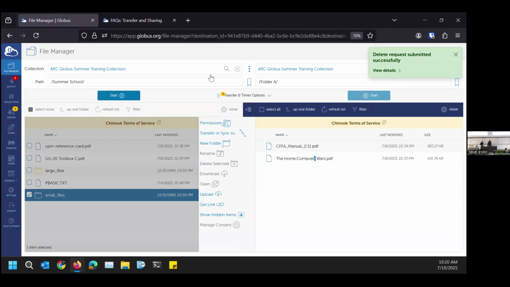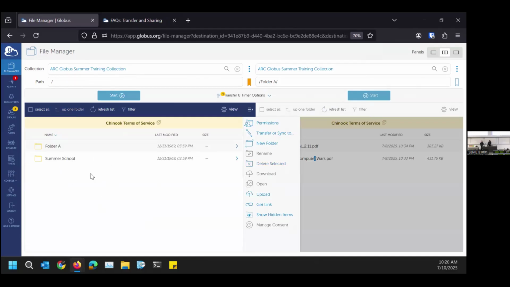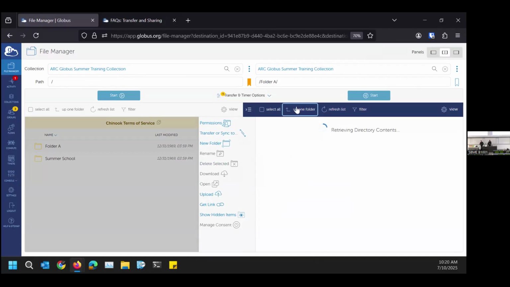For Chinook, this Globus thing is on Chinook. I think later on I'll show you how to actually do shares and stuff from it. But if you want to clean up the structure, you have to use this interface and have it on both left and right. If you want to, move things back and forth or create a new folder, call it something else, and then move stuff to it. I keep saying move, but it's copy in a sense, because you're not deleting from one side. When I say move, I meant copy.